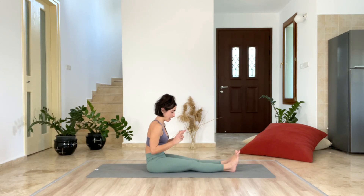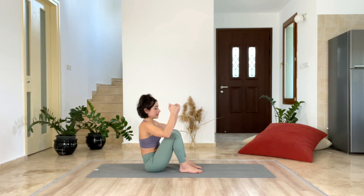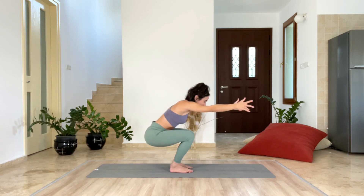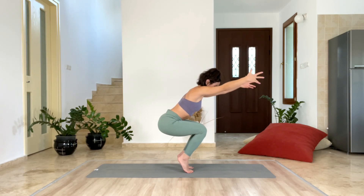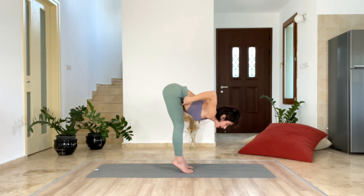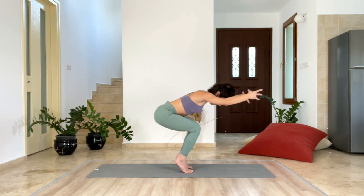Nice job. Now bring your feet on the mat. You can use your hands to lift your butt up, but you can also try not to use them. Whatever you do, you're doing amazing — just try your best. Inhale. With exhalation, let's meet in the chair pose. Inhale here, rise up on the toes. Exhale. Now with inhalation, send the butt up. Try to maintain your body on your toes and try to maintain the distance between your legs and the belly. Try your best. And then turn back into your chair pose — heels down.